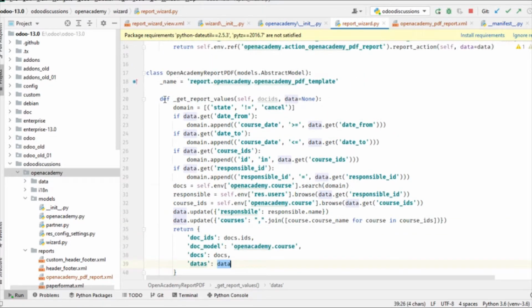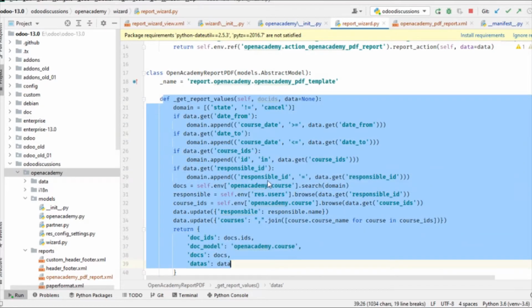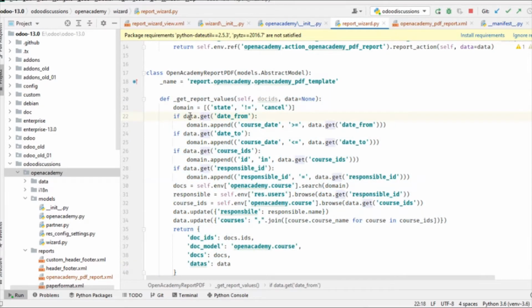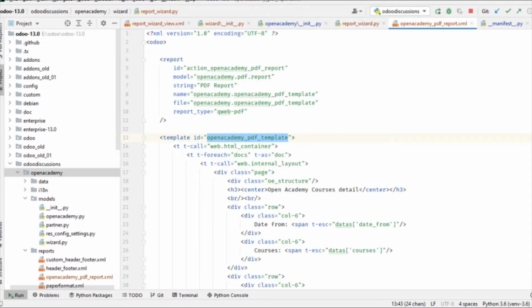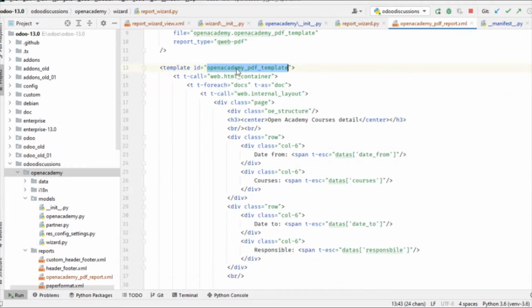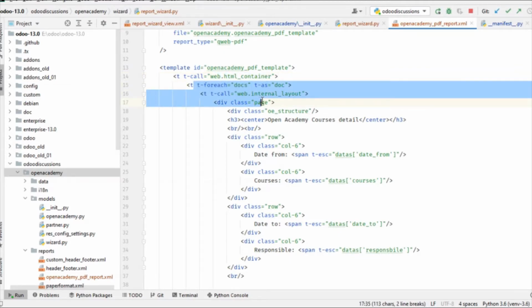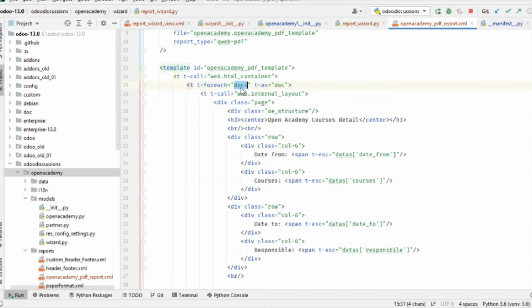I hope you get this method and how we filtered out the data. Here inside the template, we have added the template ID. This is whatever you need to add for the header and footer, and we have added this for each loop in order to loop through each record.